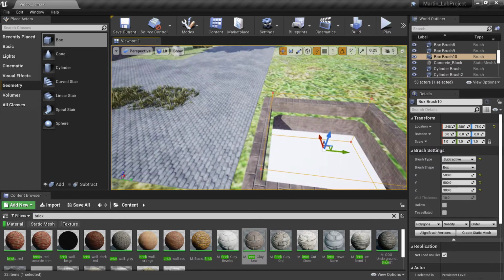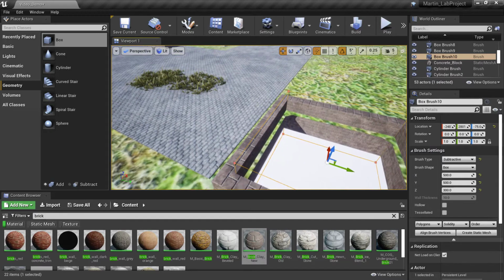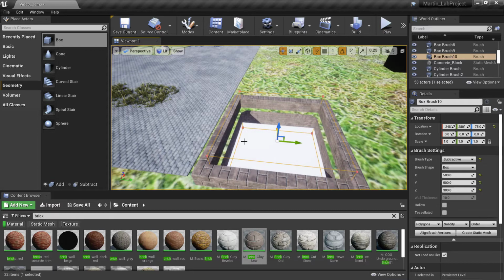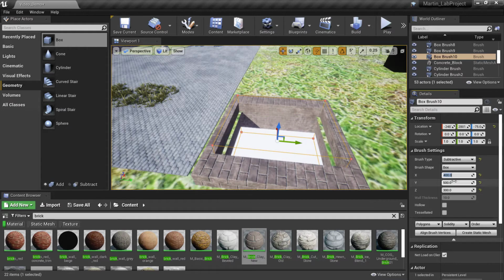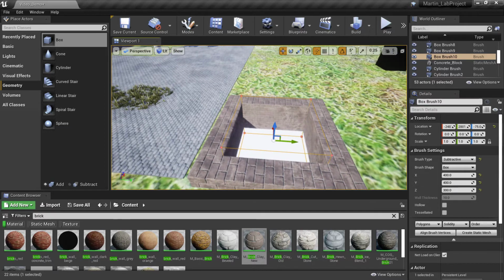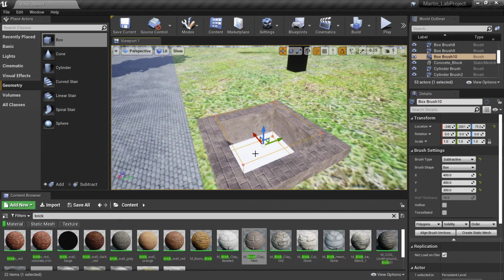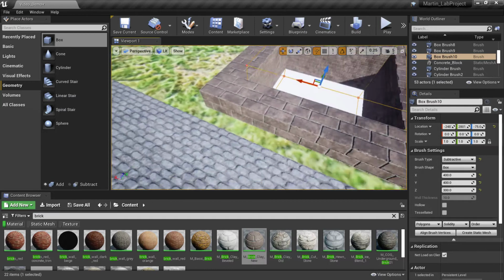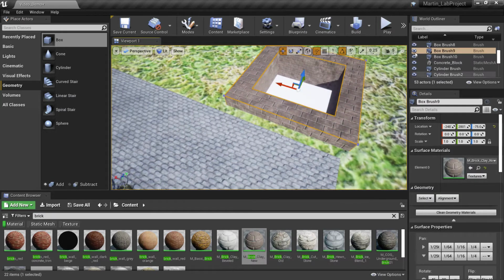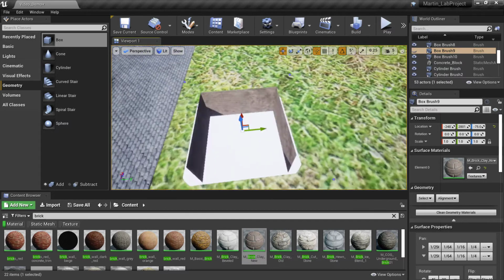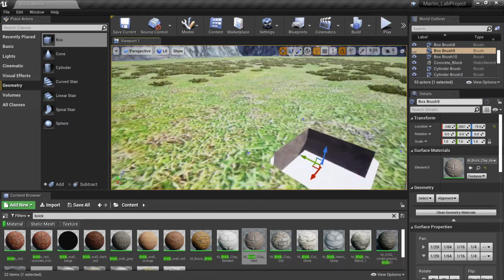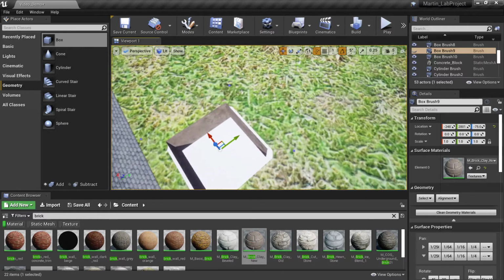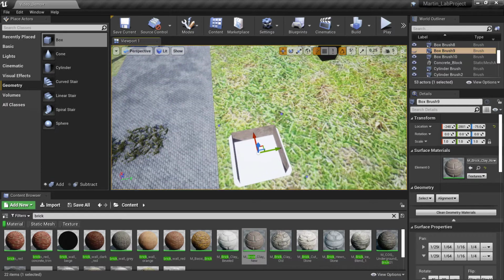Okay. So we're seeing a little bit of the edge of the environment there. If we want to, we can probably make this box a little bit smaller. So 400 by 400. And all we did was make that smaller, so that this box is inside the area that we cut out, right? So if I make this side not visible, we'll see that that box does indeed sit in there like that, and that's why we're not seeing the edge anymore. So let's go back and make that visible again.